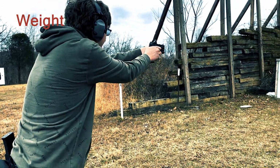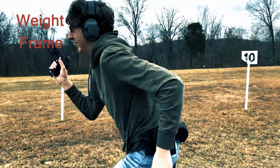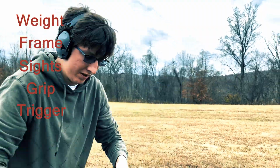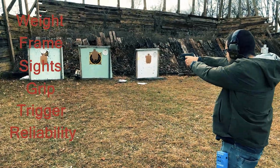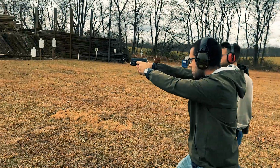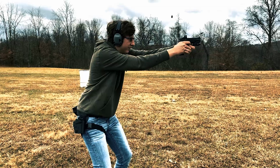There are a handful of attributes that make a pistol good. Some of these include weight, frame, both size and grip angle, sights, the feel of the grip, trigger, reliability, and accuracy. So we want to break down the differences between the Sig and the Shadow Systems.